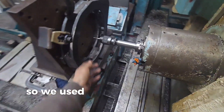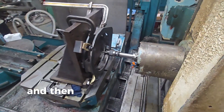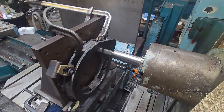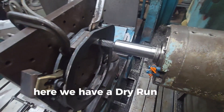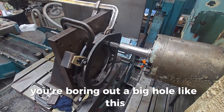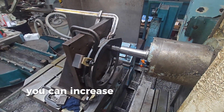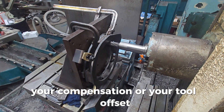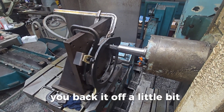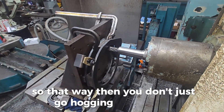We used the edge finder to pick up the hole right here, then put that in as our work coordinates. We'll put the tool in and run it. Here we have a dry run of the program — it's not making any contact. A little trick: if you're boring out a big hole and you're not sure exactly where the surfaces start, you can increase the cutter radius compensation or tool offset, and every single time you run the program you back it off a little bit, so you ease your way into the circle instead of just hogging right into it.